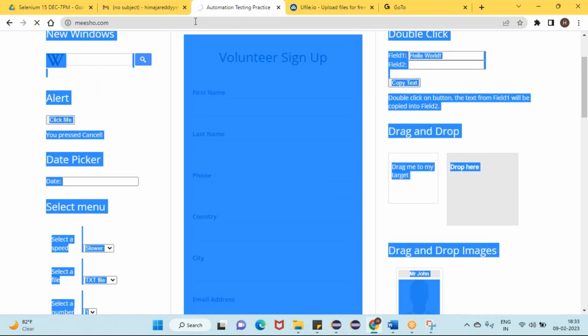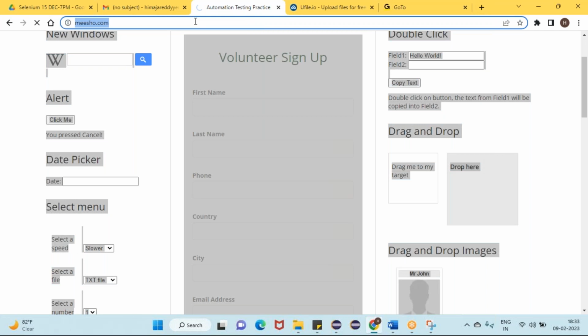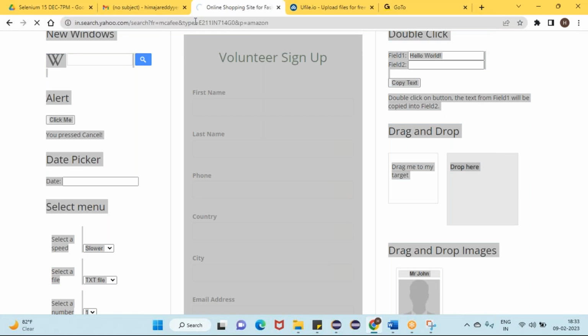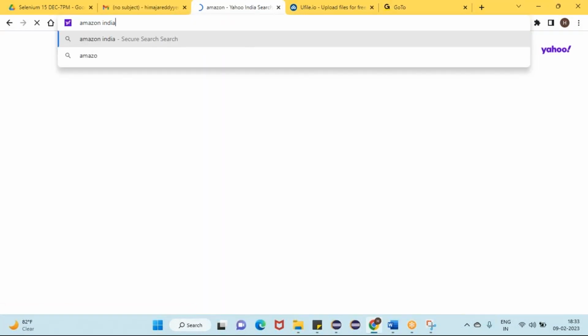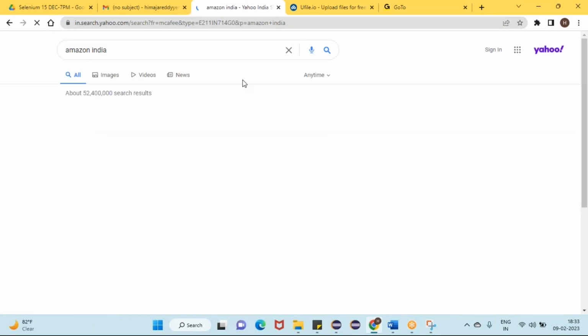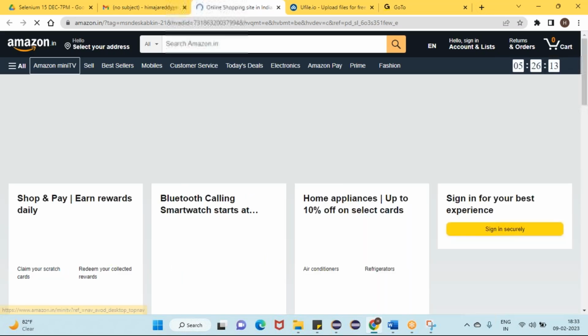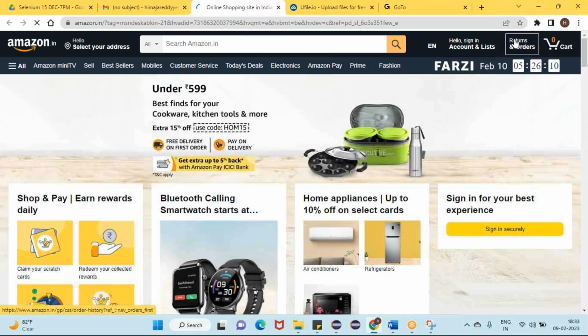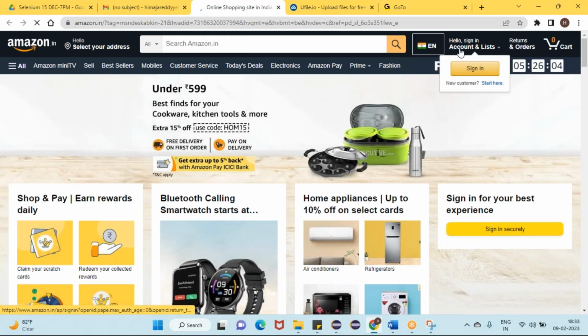For Amazon, let me open Amazon instead of mail. You can't see anything, right?